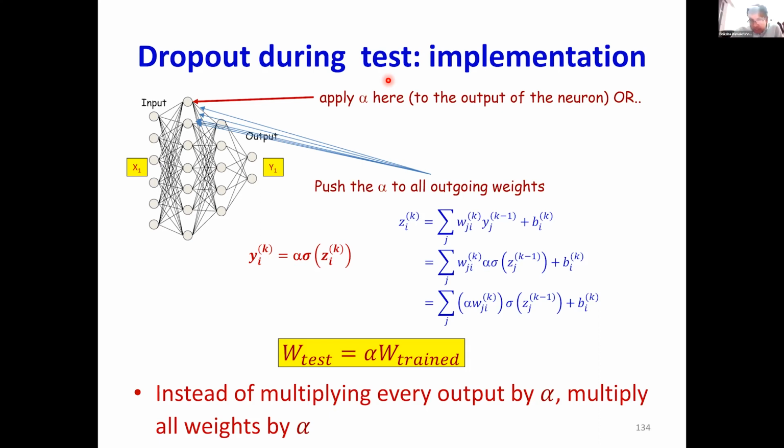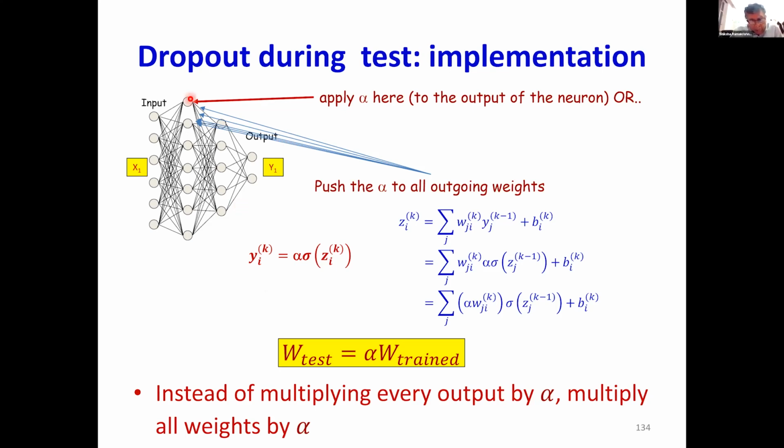So when I perform dropout with probability alpha, meaning the probability of dropping out is 1 minus alpha, and the probability of success is alpha, then during inference, I must multiply the outputs of all of the neurons by the term alpha. And that is going to be my solution. Now, that can be done in a bunch of different ways.